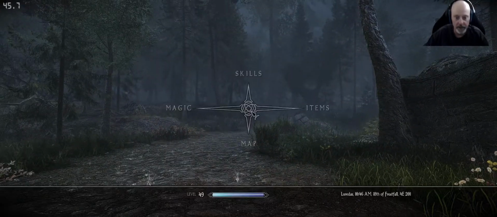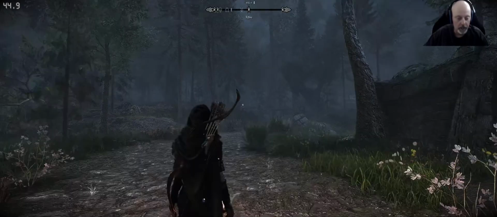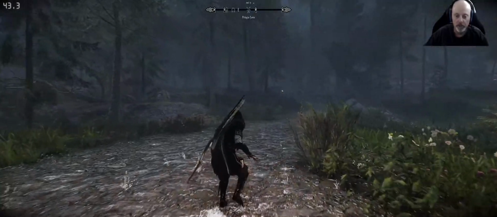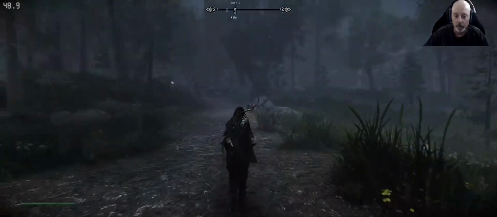Another heavy area that I know of would be on the bridge looking at Quiet Riverwood. So let's go there.